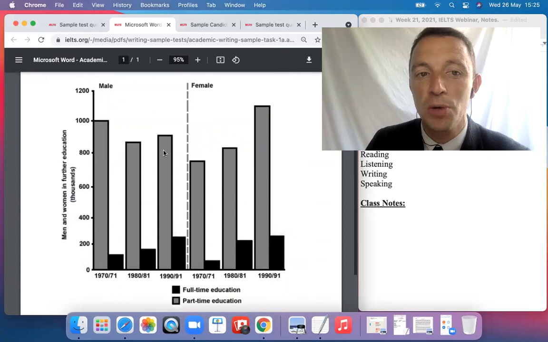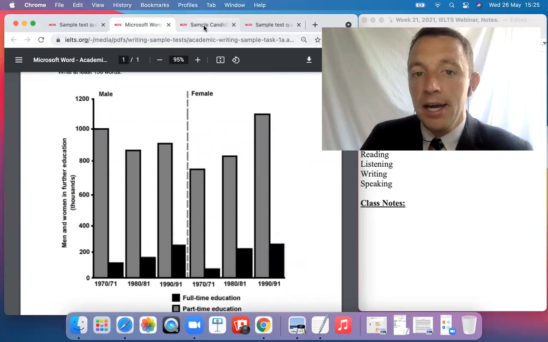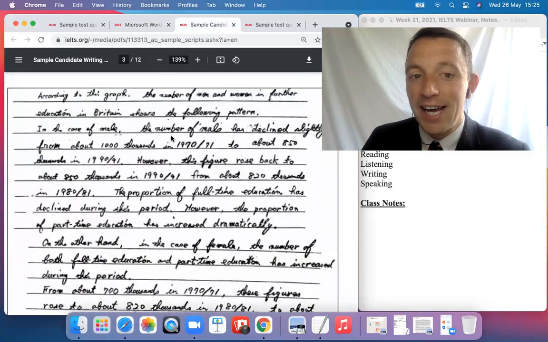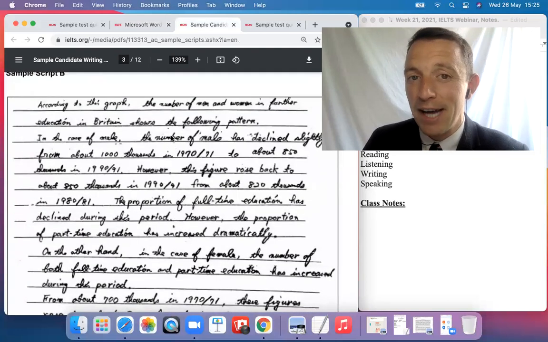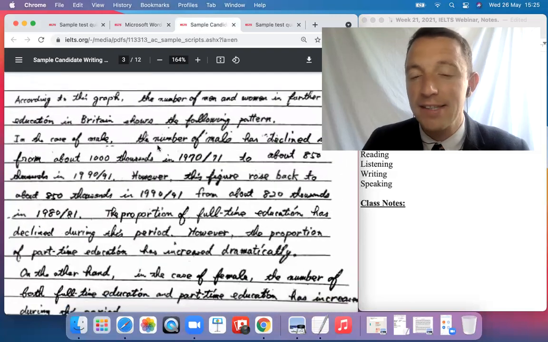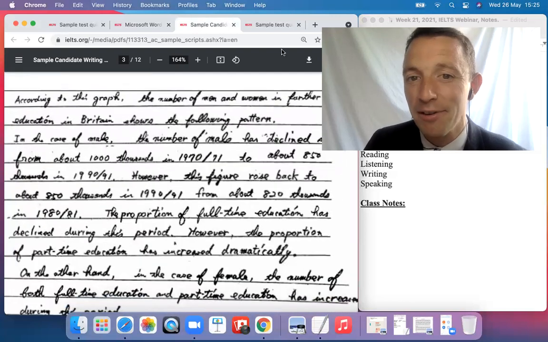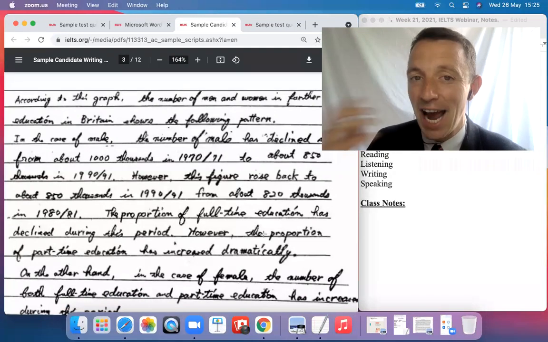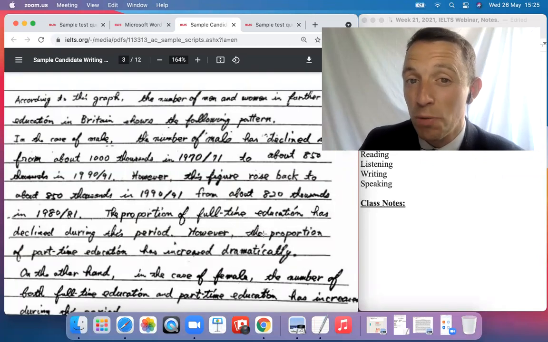Okay, so if I show you an example, here we can see from the IELTS official page, they give an authentic, real example of somebody who has written their answer. Maybe the text is a bit difficult to catch, but the job now is to try to identify the errors, the mistakes, and try to focus on some of the positive things as well. It's very difficult to read, but we will try our best.